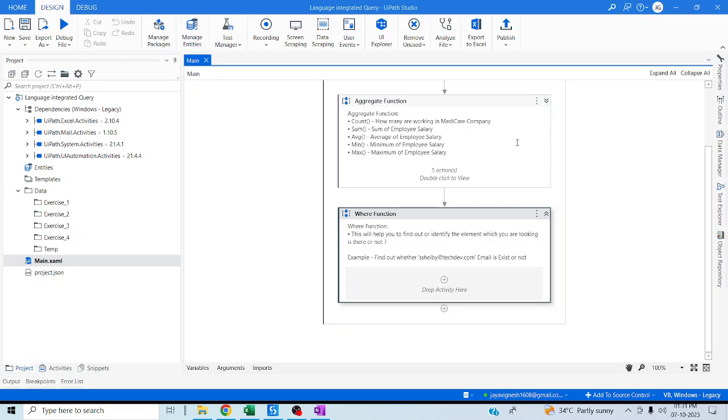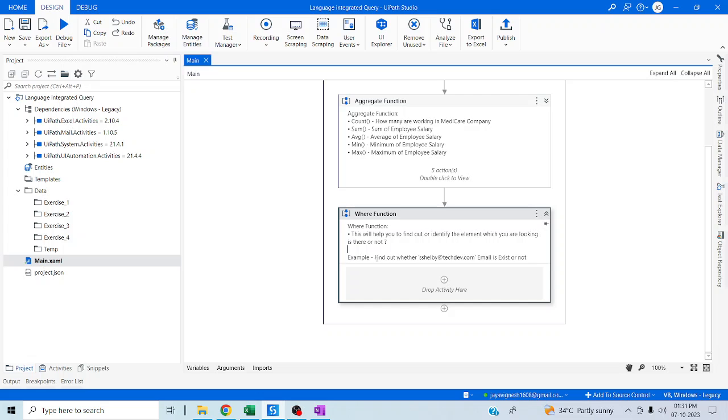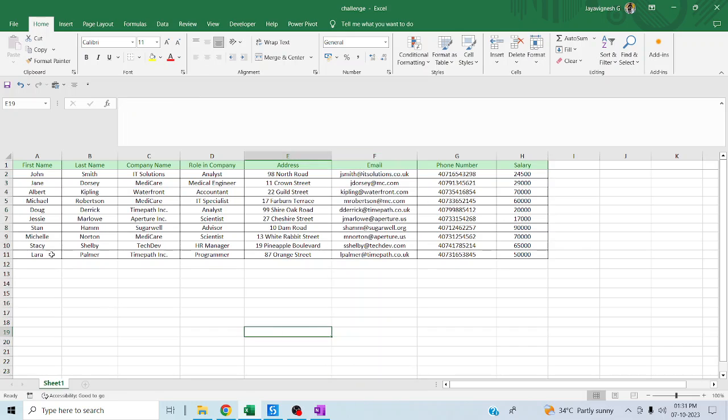The one above is what we discussed in our previous session, the Aggregate function. In this session, we are going to discuss the Where function. This is our statement. We are going to find this particular mail ID from this particular spreadsheet. For now we can see only 10 records, right? But assume you have 1 lakh or 2 lakh records, it will be very hard to find where a particular piece of data is in your spreadsheet. This concept is applicable for an array or a list, any kind of collection. For the time being, I am just taking an example with the data table.